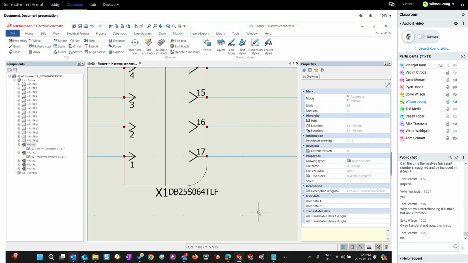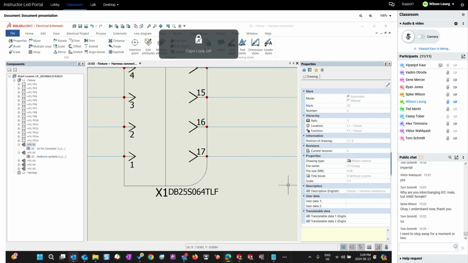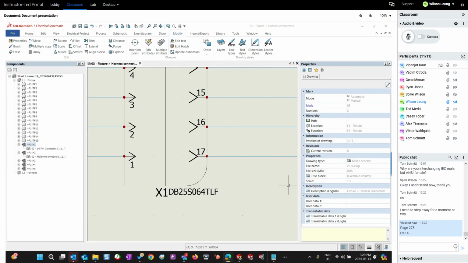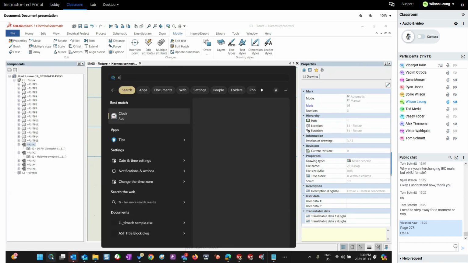So please quickly work on your exercise now on your labs. Look on page number 278. I'll give you 15 minutes. Last couple lessons are very, very quick, just like origin destination lesson. So page 278, exercise number 14. Even if you do the first example, I'm happy with that. Just do one example, please. I'll set up a timer for you.